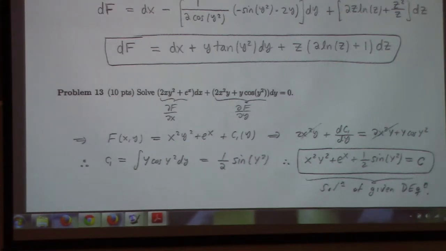If you try, for example, getting back to the vector field problem, if I have a vector field p comma q equal to the gradient of f, and I just integrate the p term and the q term with respect to x and with respect to y separately, and then take the common terms and say that's the little f whose gradient gives me back the vector field p comma q. I mean, you can do that, right? But it could be that your answer is nonsense.